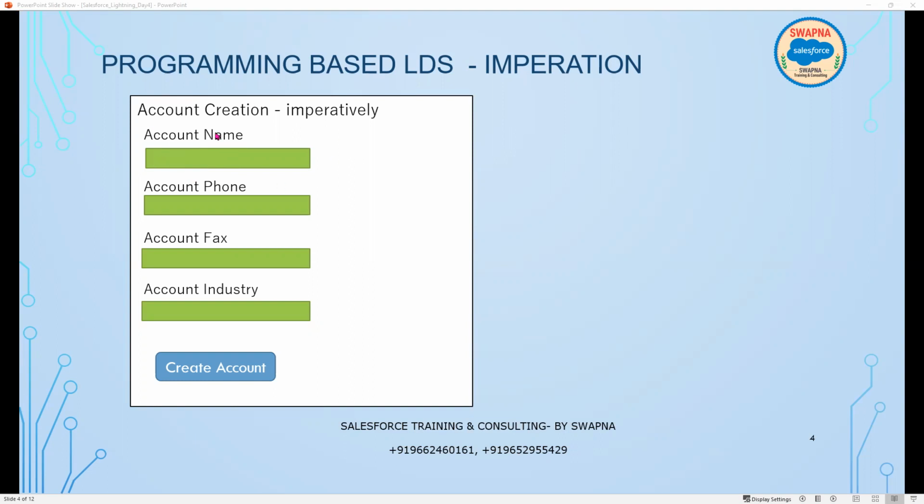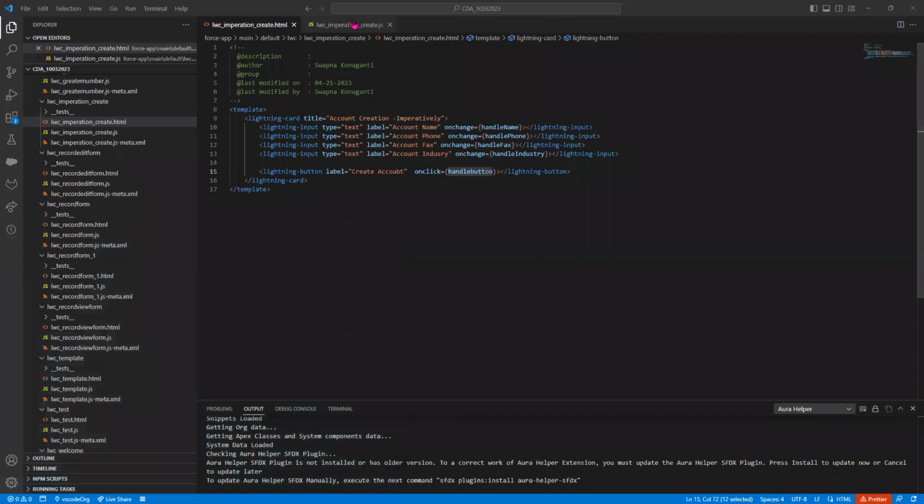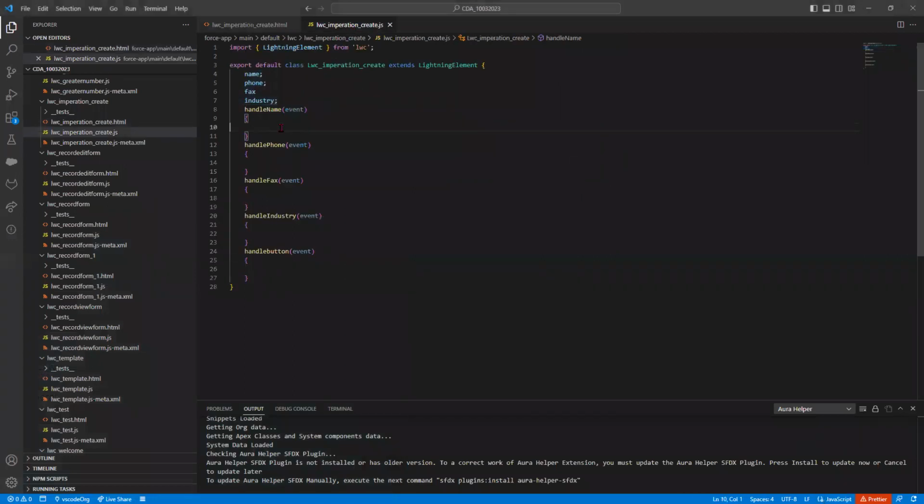Whatever the user has entered in the input field, in order to capture the data, event.target.value. Now this handle name, I'm going to store it into this.name. I have a local variable which is called name.